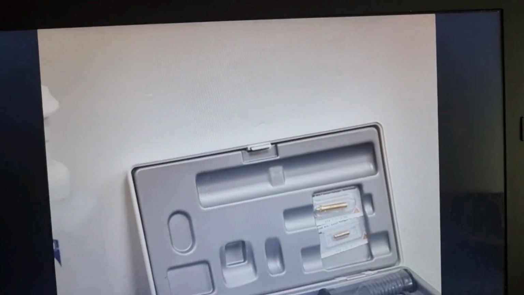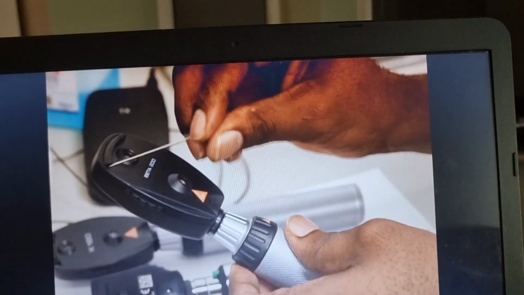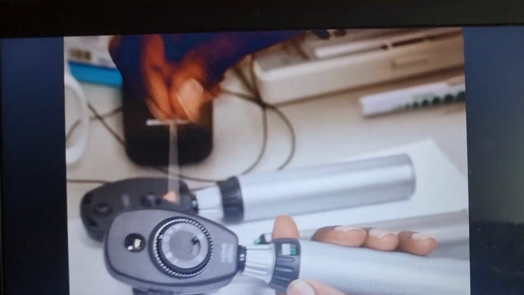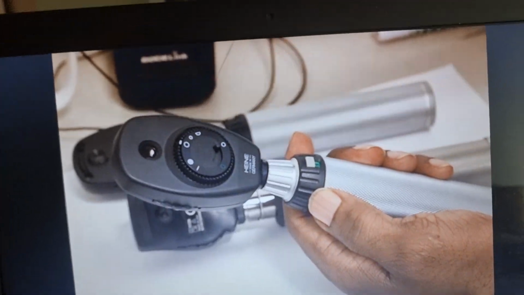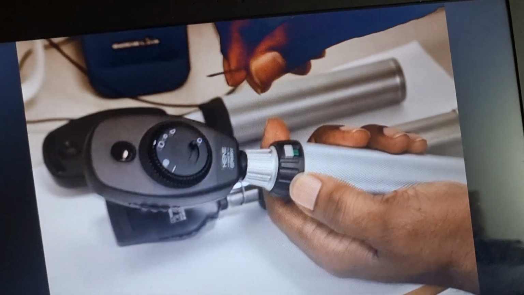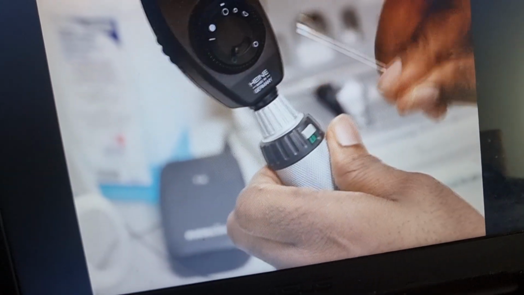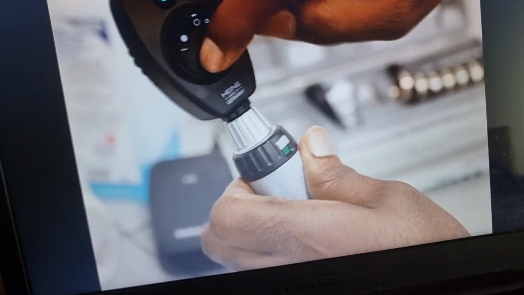Now the next control I need to show you is on the other side. The eyebrow side is on the opposite side when you turn it. On this side, you're going to see this control. This is a light selection control. This is where we select what light we need. To begin with, if you look in here, there is a green sign. If we need a green light, we push this to the green light. If we need a white light, we push this in here.